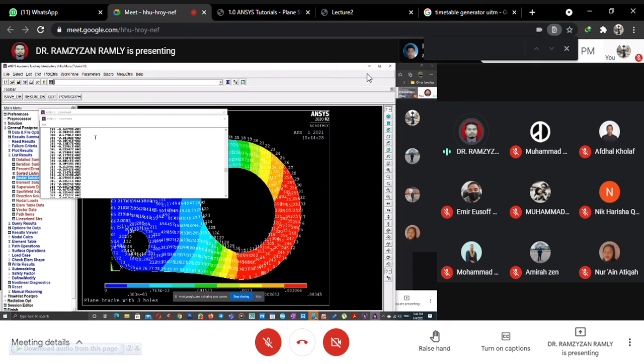Okay, and then you can refer back to this table. You can tahu dia punya displacement in Y direction kat mana. So I guess this is the cara-cara nak cari displacement dengan nodes. That's how you identify the nodes and the displacement.